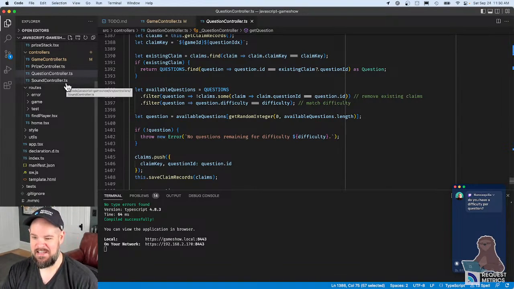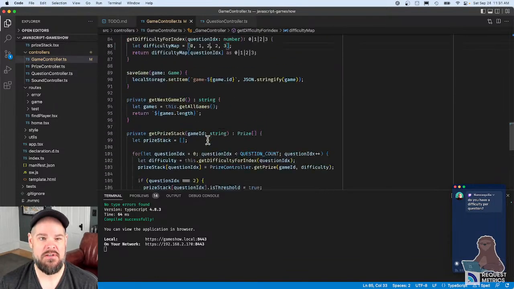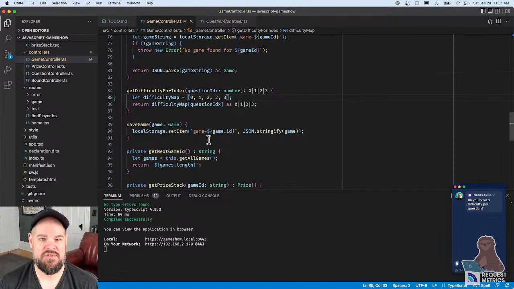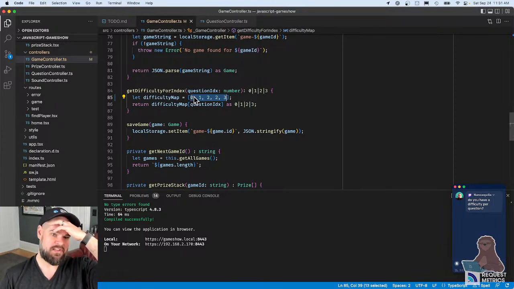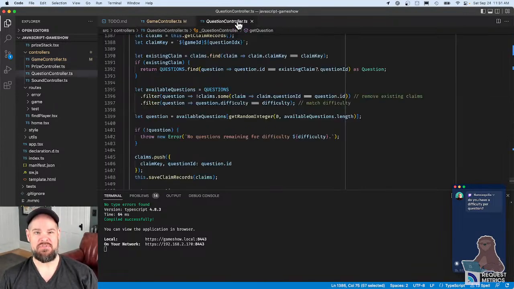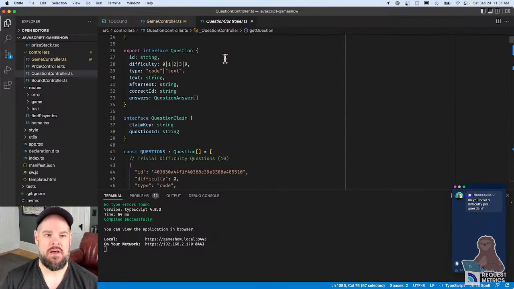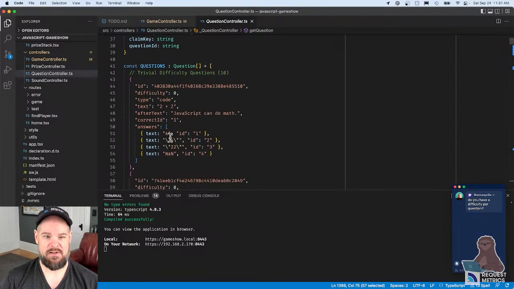That stuff's really finicky. Do you have a difficulty per question? Yeah, I do have a difficulty per question. So here in the game controller, there's a rough difficulty levels mapping to these integers. So a 0 is a trivial question, a 1 is easy, 2s are moderate, and 3s are hard. And for example, here in the question controller where I have all my actual questions, a question has a difficulty rating.